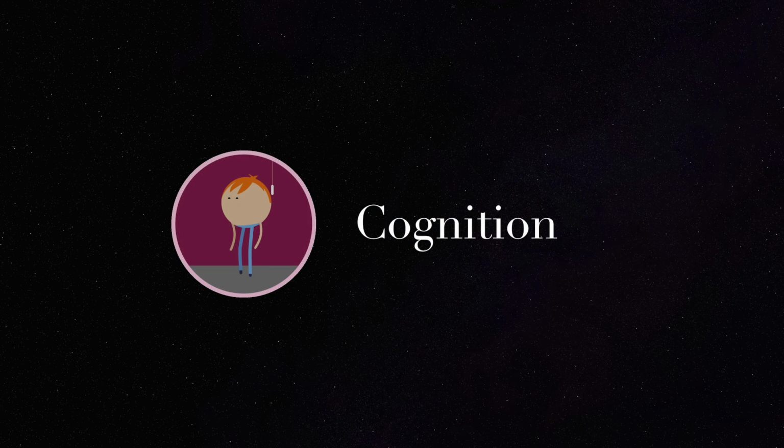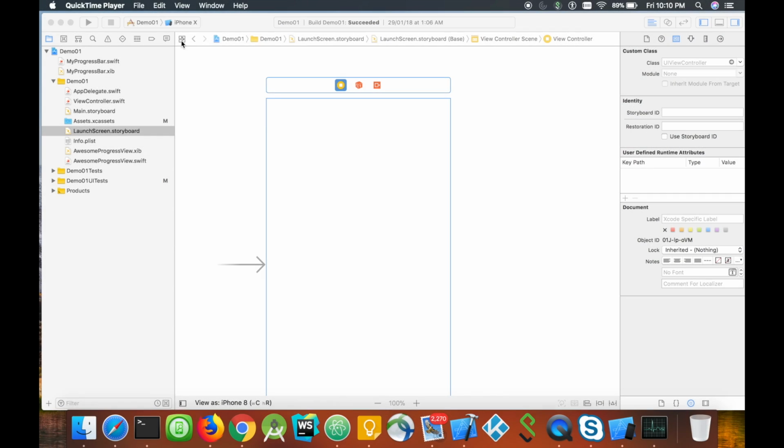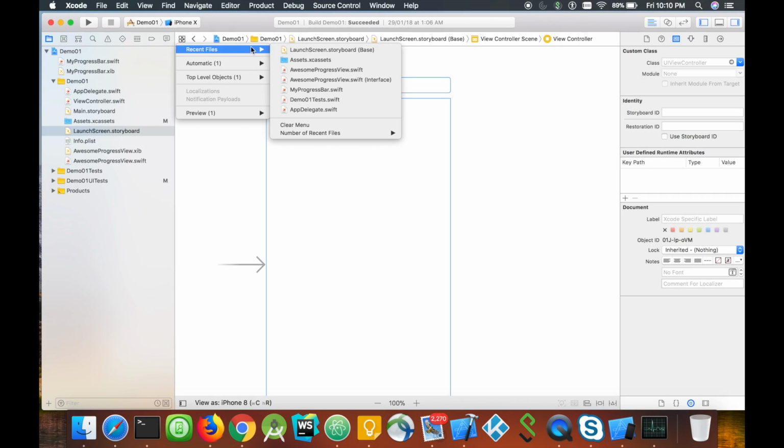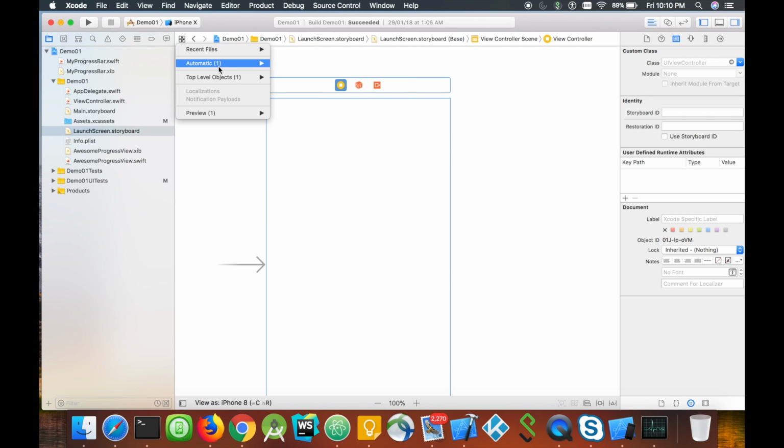You already know from part 1 how to split editor pane from top bar buttons. Let's see the Xcode editor pane today. You see this grid-like button? It is very useful because you can navigate through the recent files you visited. Automatically it suggests an assistant file of a file owner of the storyboard scene. If you do not understand what I just said, don't worry, I will explain it in a moment.